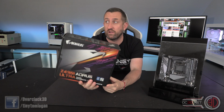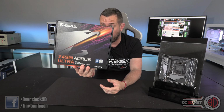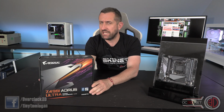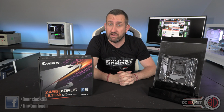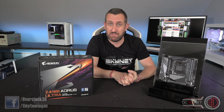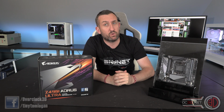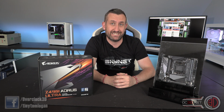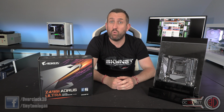I thought this one might make a nice change, which is why I've done it fairly soon after the Extreme, and that's because we have a Z490 ITX board. Itty bitty, teeny tiny. Now you've seen with a lot of the other boards, there's an awful lot going on around the VRM. So many amps and powers and all of the things going into the CPU, which is why an ITX board might kind of struggle. That is until you realise with this one, it's actually equipped with the 90 amp MOSFETs, PWMs, power stages. It's rather well spec'd. So why don't we take a good look?